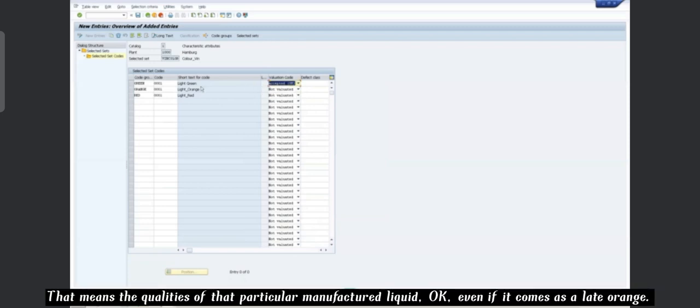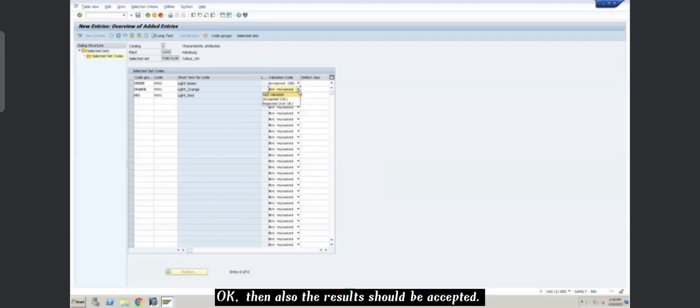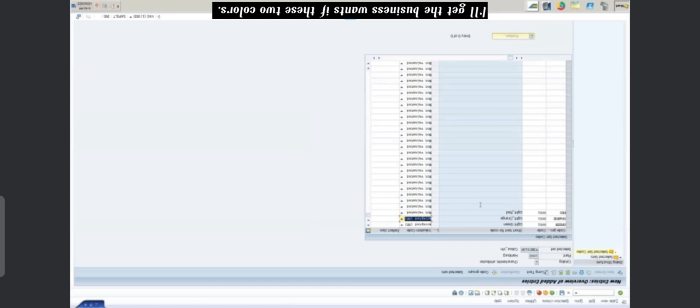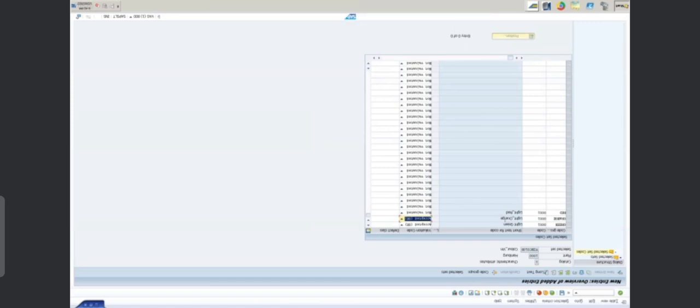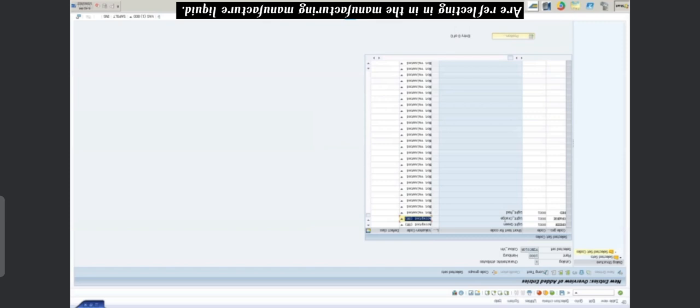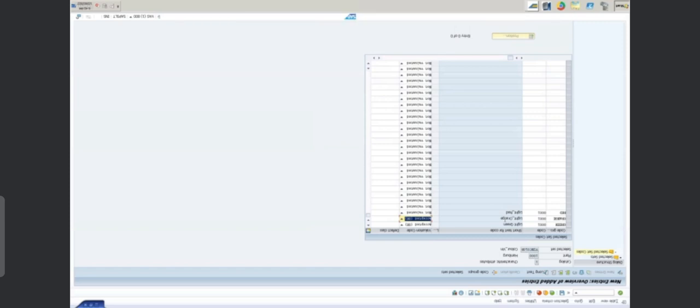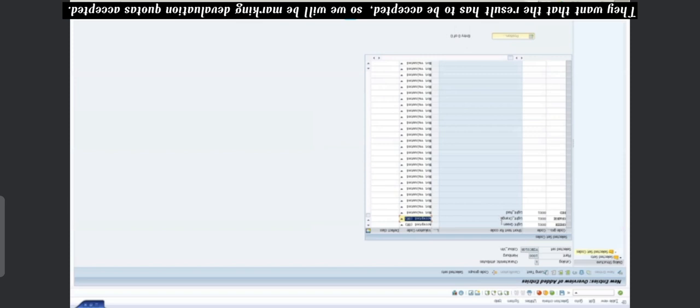That means the quality of that particular manufactured liquid is okay. Even if it comes as light orange, then also the result should be accepted. If these two colors are reflected in the manufactured liquid, the business wants the result to be accepted. So we will mark the valuation code as accepted.